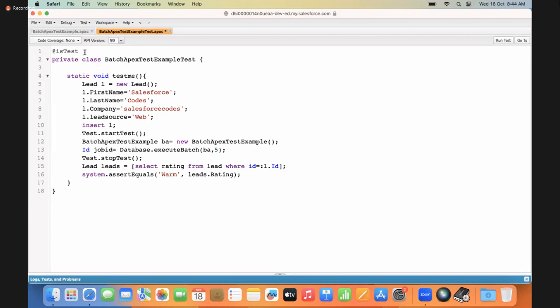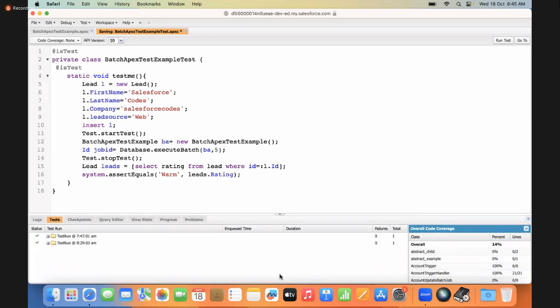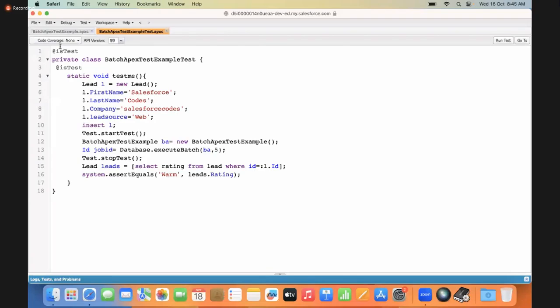You follow the @isTest approach only, because it is easy to remember. Okay, Ctrl+C. Okay, it got saved. Fine.